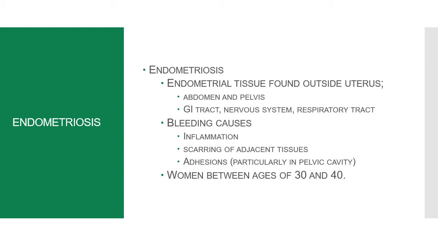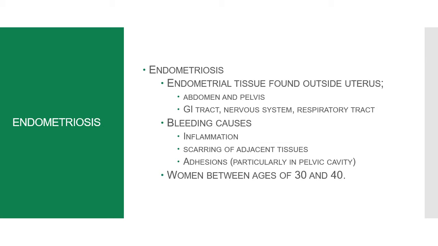So the inflammation from the bleeding causes pain, especially in the abdomen. The inflammation of the peritoneum can cause scarring and adhesions between structures within the abdominal cavity. So we can start to get adhesions and then even fistulas between the bladder or the uterus and the vagina and the rectum and other parts of the colon. So that can become a concern for us as well.